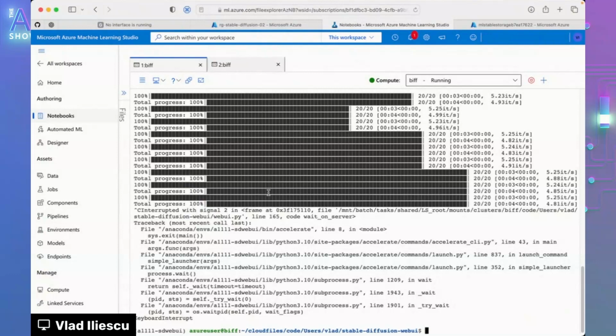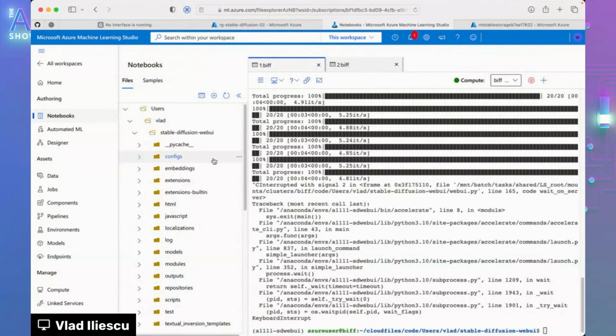Azure ML compute instances are really cool for running notebook jobs. We all know that. If you look at the documentation, everybody's mentioning running notebooks, and that's a pretty big use case. But what I wanted to try over here is see how they work for running applications, not just notebooks. You can totally run Stable Diffusion in a notebook and write Python code, but I wasn't in the mood to do that. I just wanted a nice UI. Sometimes I just want to click buttons. It's so relaxing.